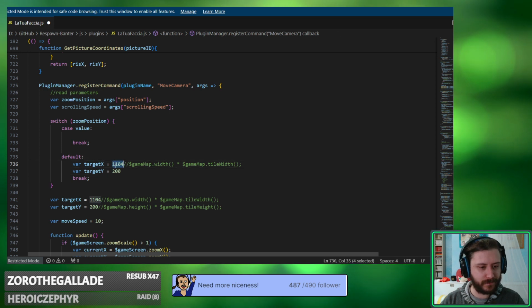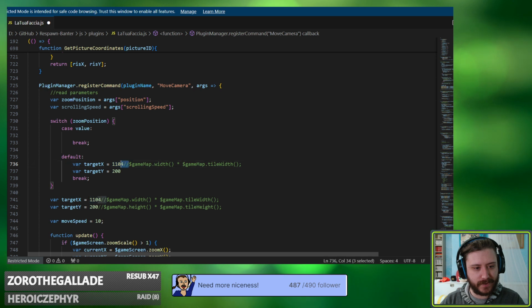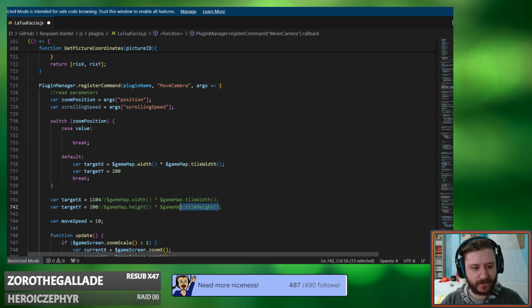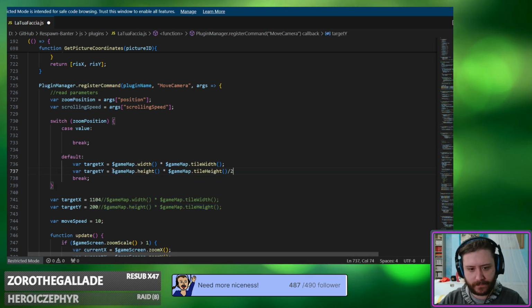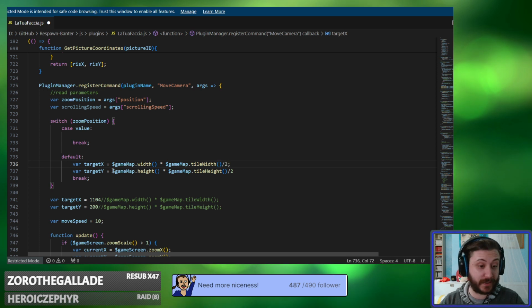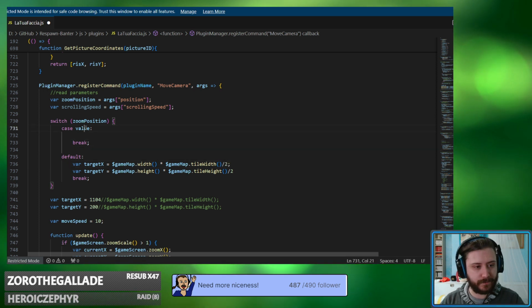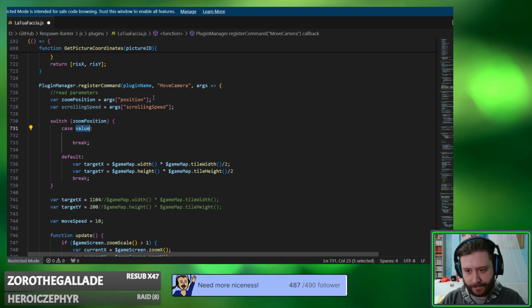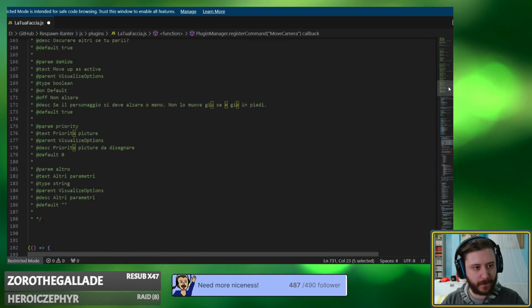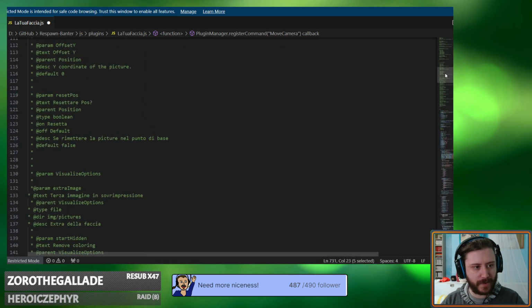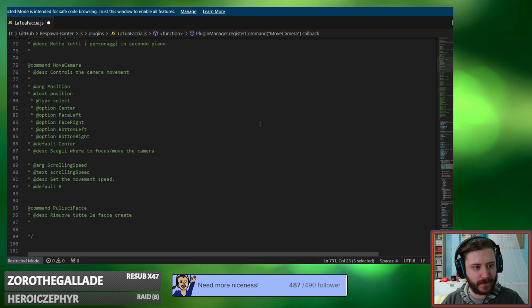Oh well. The center. How do I set the center? It's just map width and height divided by 2, right? The center of the screen probably. We will see. Okay, in case of the position is... which was the value? I should copy the values so I can record them later.